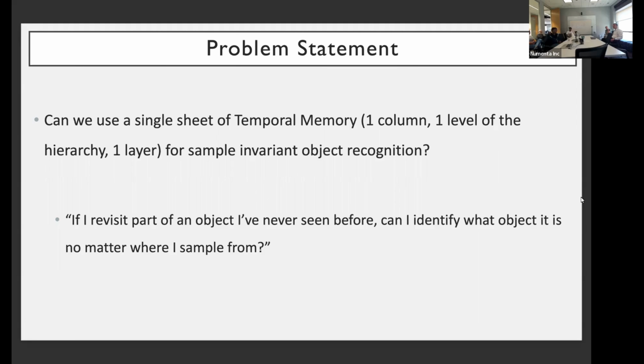And here, when you say one column, you mean one cortical column? Yes, one cortical column. When you say one layer, are you using any concept of locations in there? No. Well, there's no layer dedicated for locations, but there's a location signal. Similar, we don't have a grid cell layer. Got it. Exactly. So one layer means there is an input and there's no output going to another layer. There's no pooling either, because there's no object ID layer of any sort.